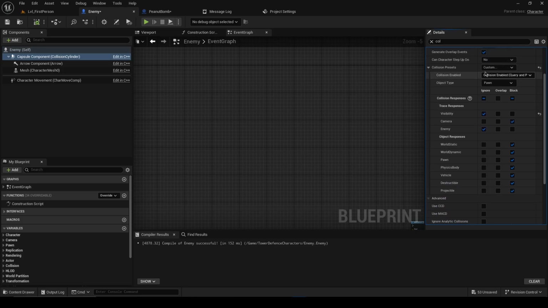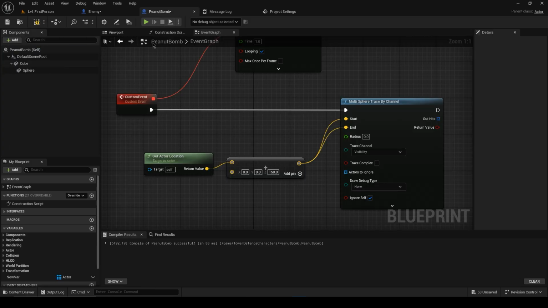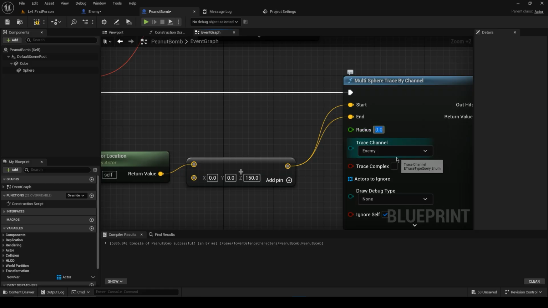Select your character's capsule, go to collision settings, set it to custom, and set the newly created object to block. In our case, the enemy channel. In your bomb BP, set the trace channel of the Multi Sphere Trace to your enemy channel.